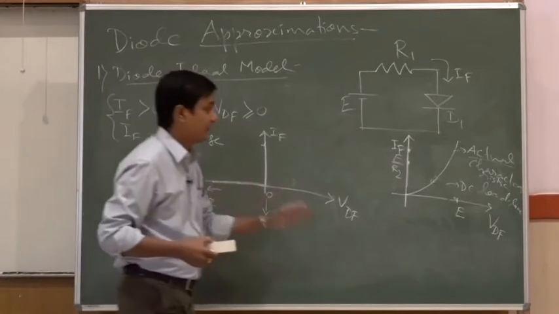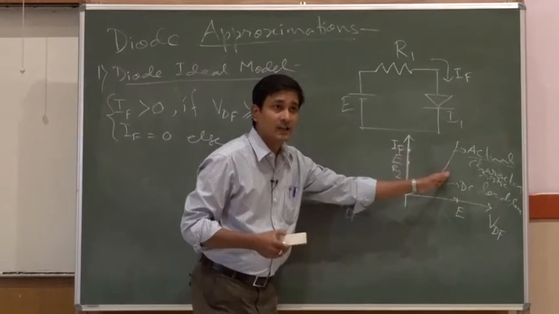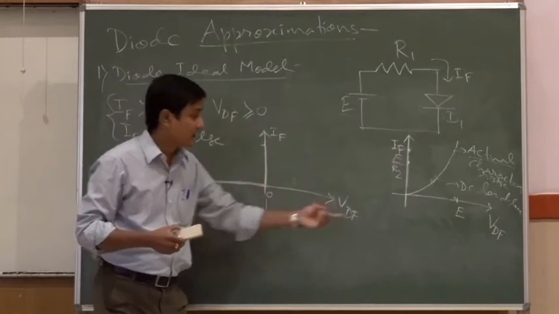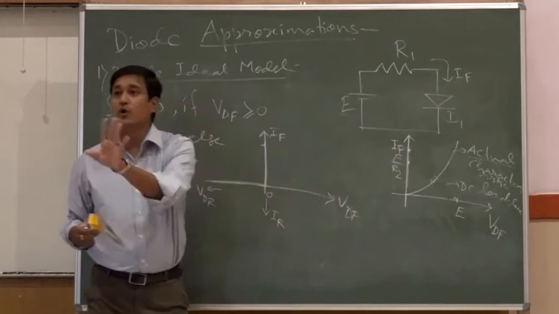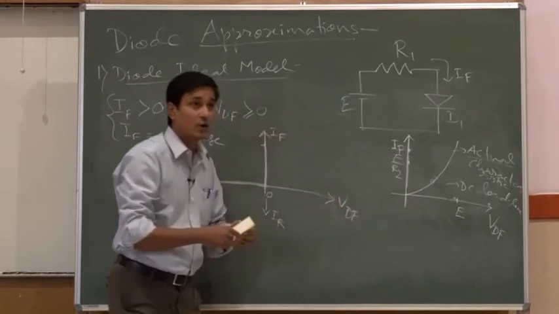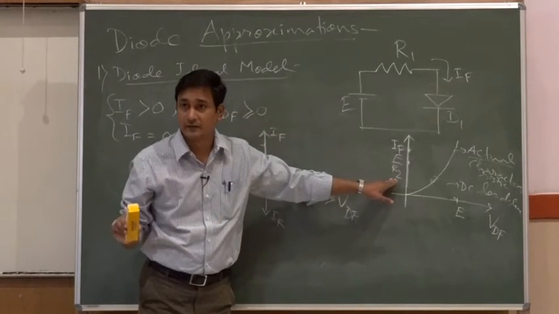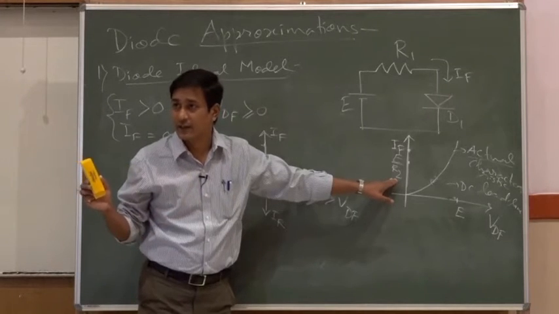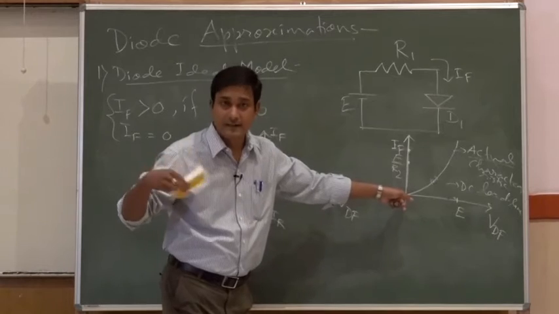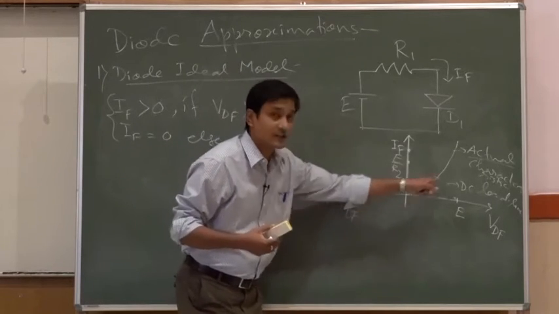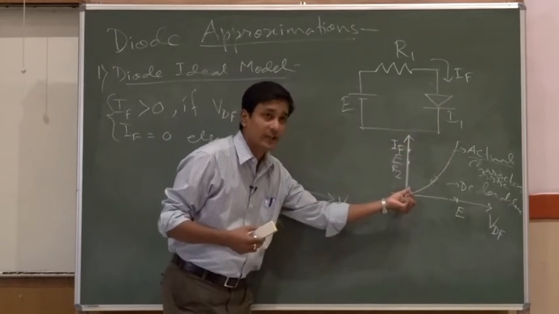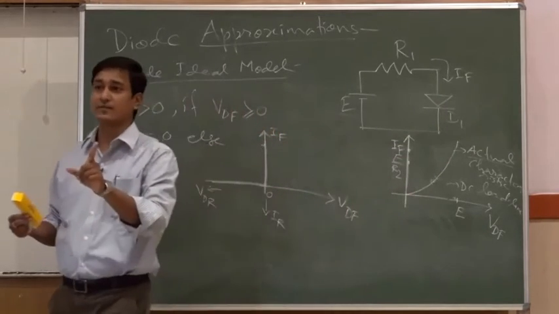So, can I say that this characteristic is considered here in this form, considering that on the reverse side there is no current. Even though some reverse current you have seen in the actual model, that is considered 0 here. That means as if no current is flowing there. Now, the time it gets a forward voltage greater than or equal to 0, current starts flowing. Even though some small current is flowing here, still I am considering that current is flowing there.